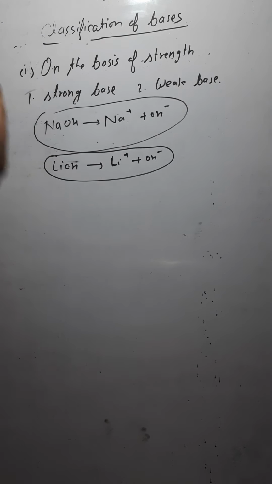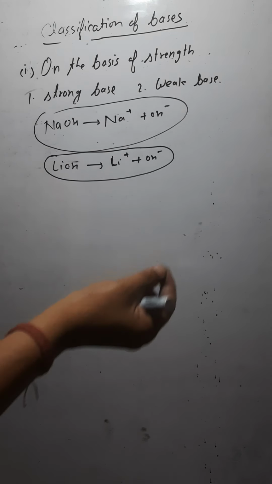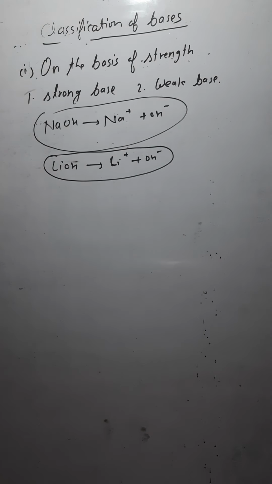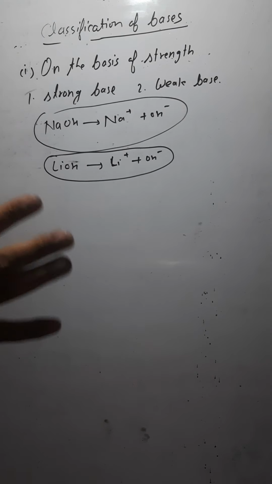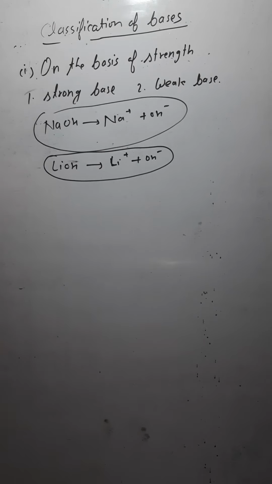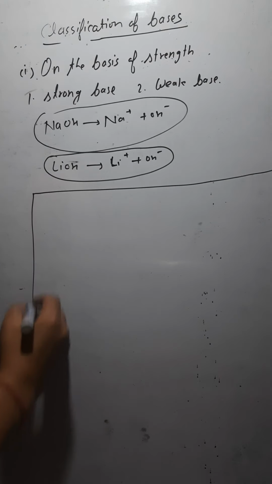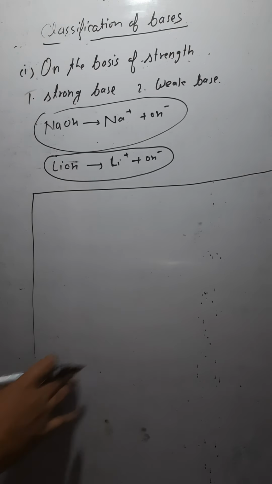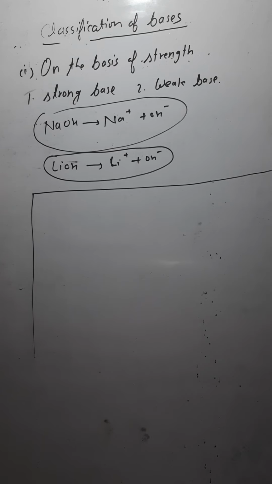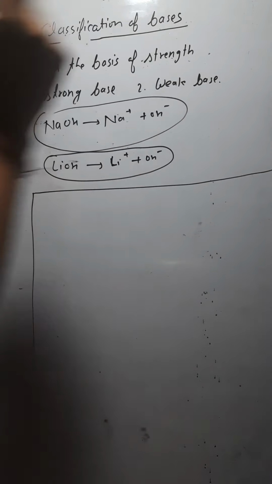Now, how to find out whether a given base is a weak base or a strong base? Do we have any criteria for that? Yes, we have. You must have read the periodic table. If not, we would read about the periodic table later in the chapters ahead. A separate chapter is there for the periodic elements in chemistry. So let me tell you, in the periodic table we have different groups. All the elements have been divided into different groups.